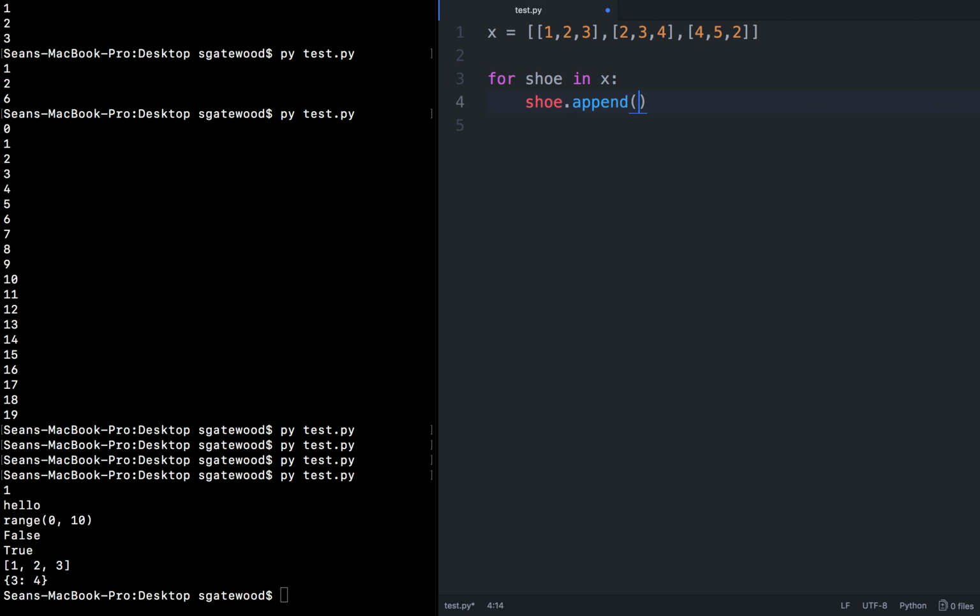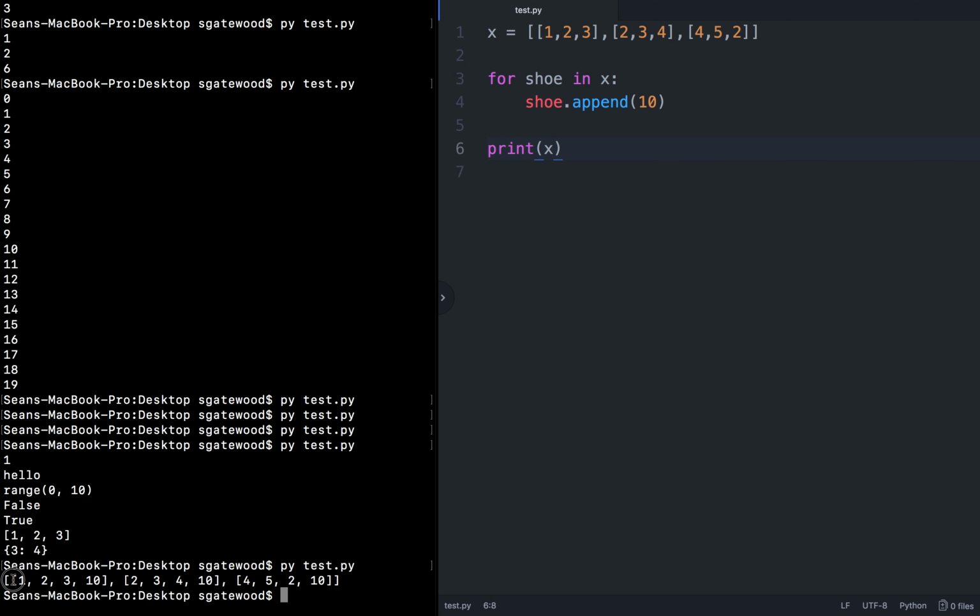We're going to get to appending in a minute. Append 10, and then after this for loop, I'm going to print x and see if it's different now. Yes, now every list in this list has 10 added on. I just want to show you that you don't have to just print out. You could do stuff with the shoe and actually modify it, and it will actually change in the real one.